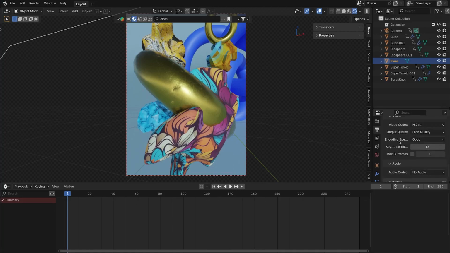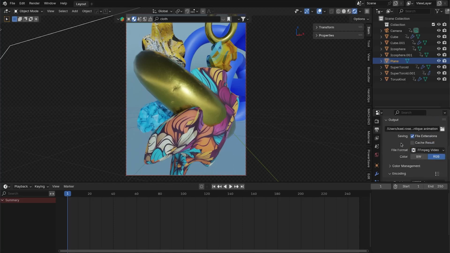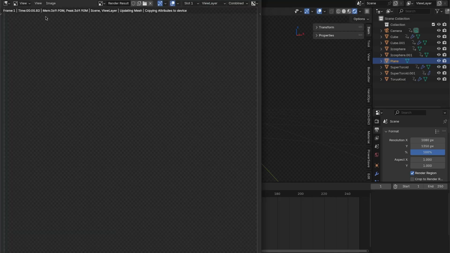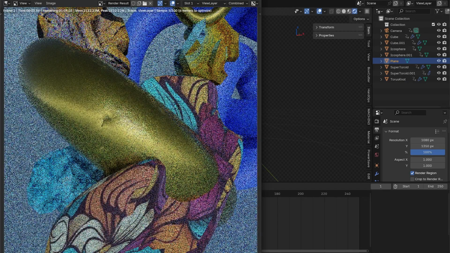Keep this as good. Now remember, this isn't a final render. This is going to be a video input. It's going to be a reference. So it's kind of going to be taken apart by the various processes and control nets and turned into something new. And so now we'll go ahead and render our animation.